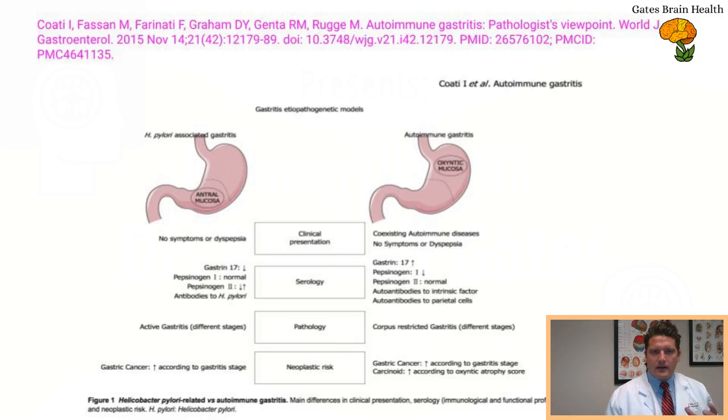This slide represents what a gastroenterologist is going to see. People will have an H. pylori-induced gastritis — lots of times it's down in the antrum — whereas autoimmune gastritis tends to manifest in the corpus or the body of the stomach. It can be up in the fundus, also referred to as the oxyntic mucosa. Here you can see the lab tests, which I'm going to discuss shortly, and it's a good slide for differentiating H. pylori gastritis versus autoimmune gastritis. Many authors argue that H. pylori throughout the stomach may be what's initiating the autoimmune gastritis in some patients.